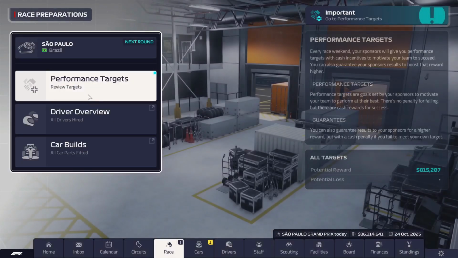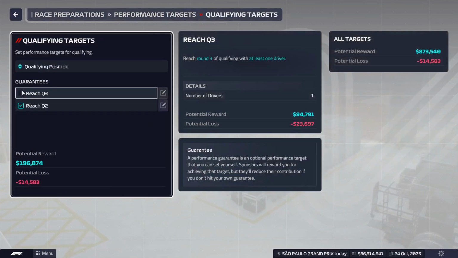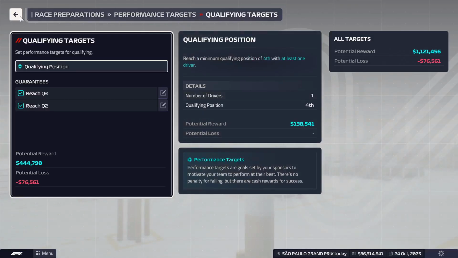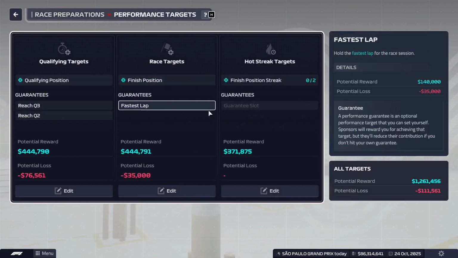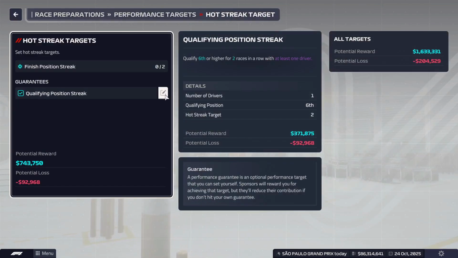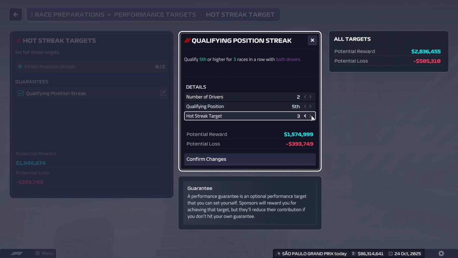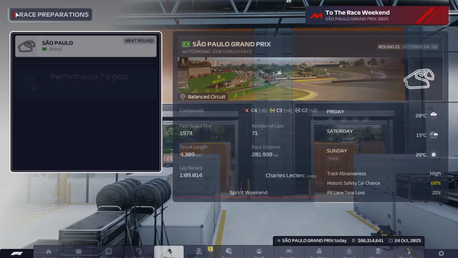Okay, so let's set our performance targets. Okay, we can reach Q2 and Q3 with both, which I think I'll do. And let's try to guarantee the fastest lap. And let's set another streak. Qualifying position streak, that's good. Both on 5th this time around. 1.5 million, good.